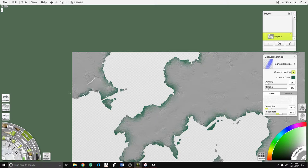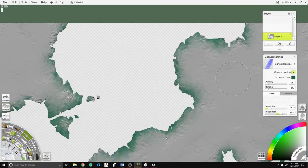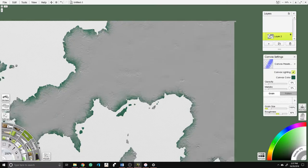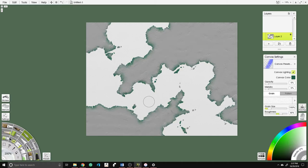Again, same thing up here. All right, now that we've reached this point, we're just gonna zoom in. You can always see the detail level created, and this is the key. We're actually just pushing paints from point A to point B with ArtRage.